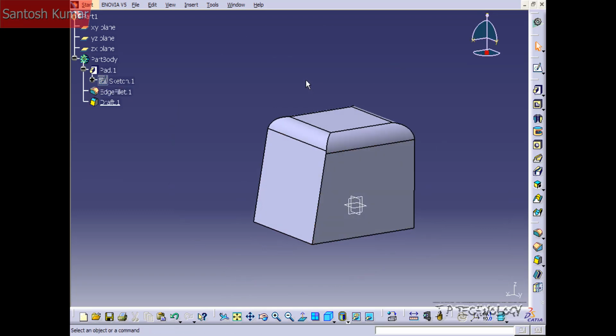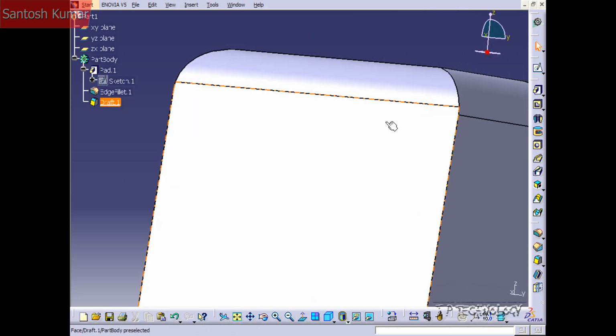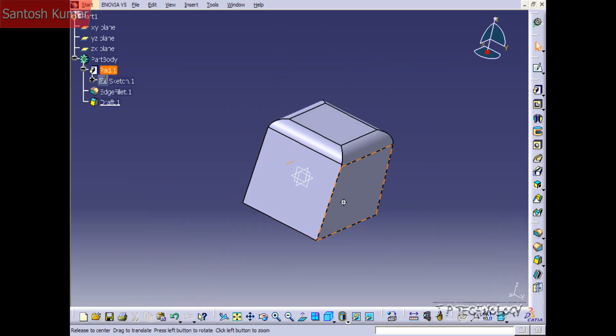So that's the reasoning behind using the draft reflect line. It just allows you to manipulate your draft again to a better level, and allows you to achieve results with the draft reflect line that you wouldn't receive with the draft angle. So it's just another tool to think of when you're doing your drafting.